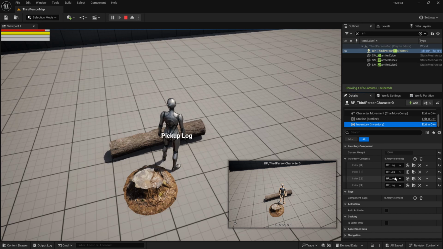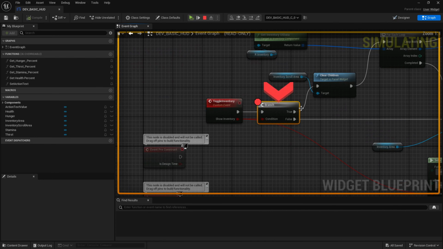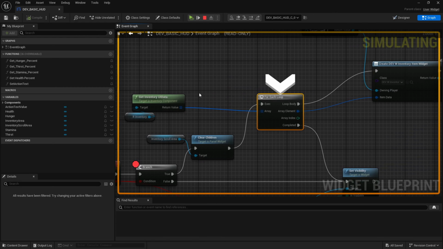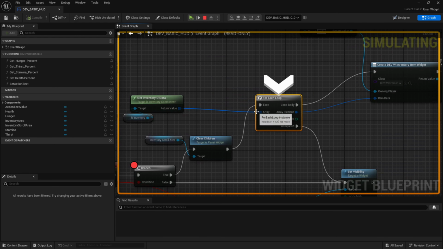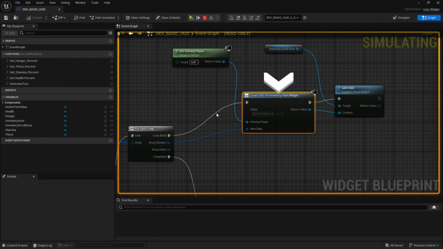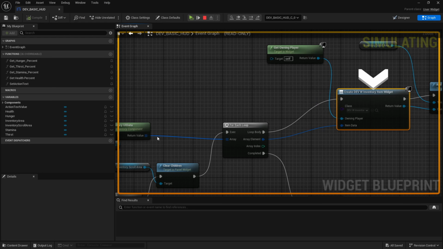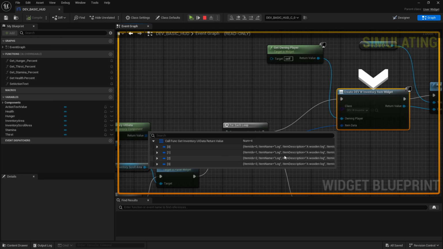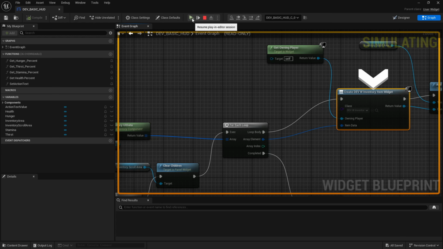Yep, we got our 4 there. Our weight is 100. Now let's hit I. Step through here, and num is 0. Oh, because we have a breakpoint there. Because I'm special. Hit that. There we go. Num is 4. So you can see we have 4 logs. So we're just going to continue.